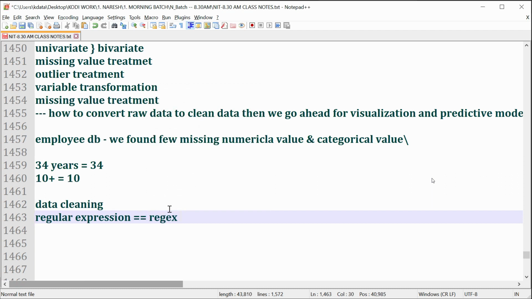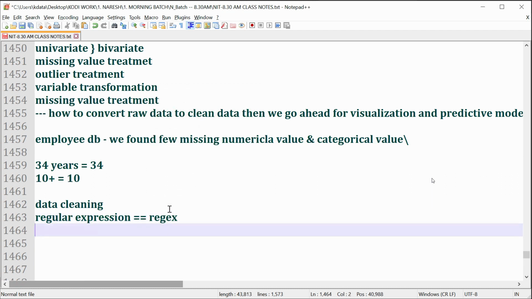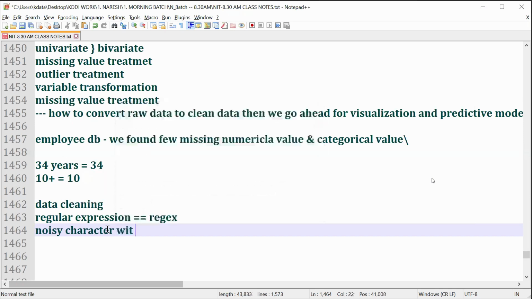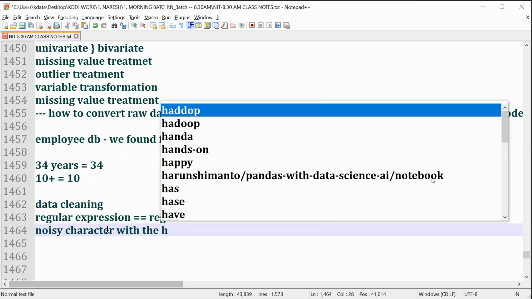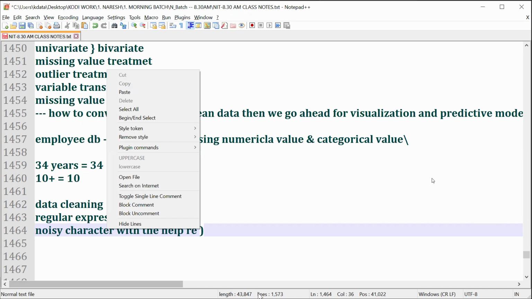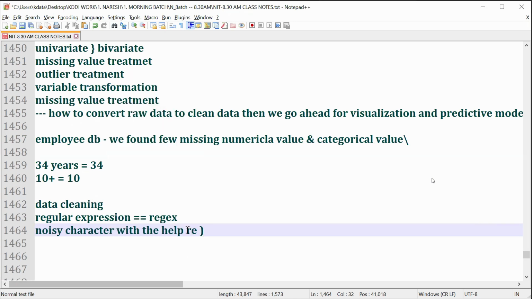In regex, we deal with all the noisy characters. In NLP, we call them noisy characters. So how do we clean all the noisy characters with the help of regex expressions, replace? Let's go ahead and understand.